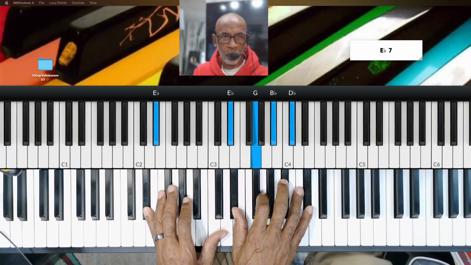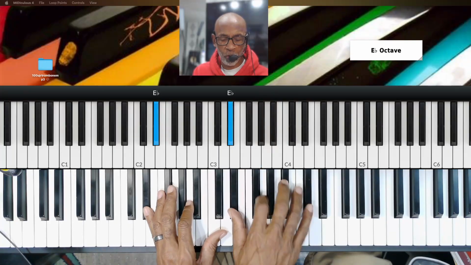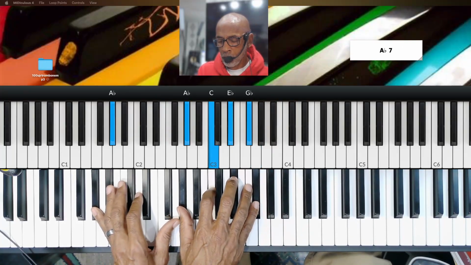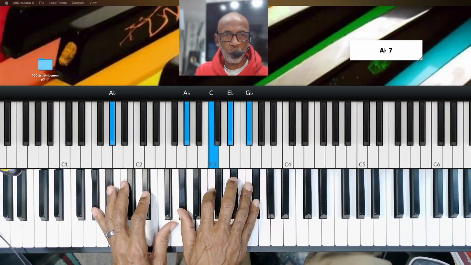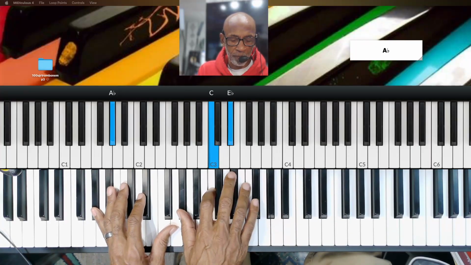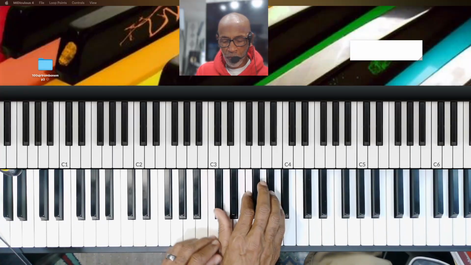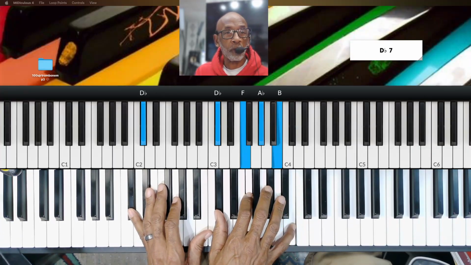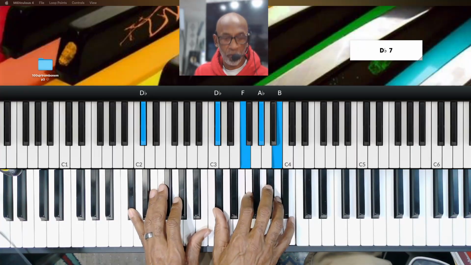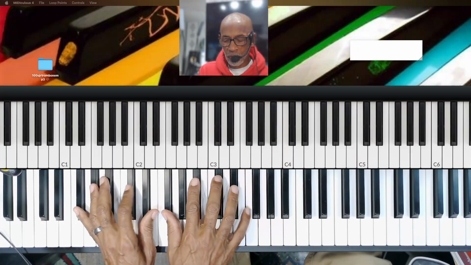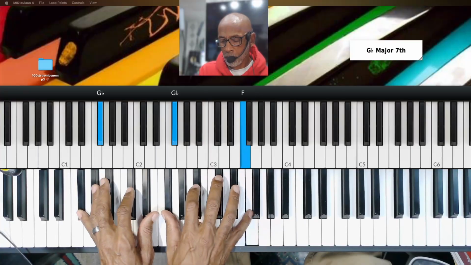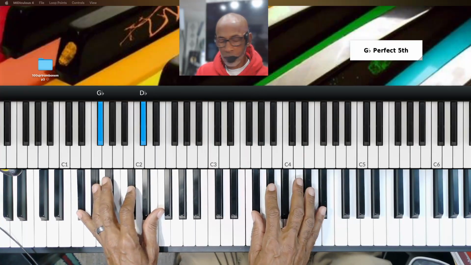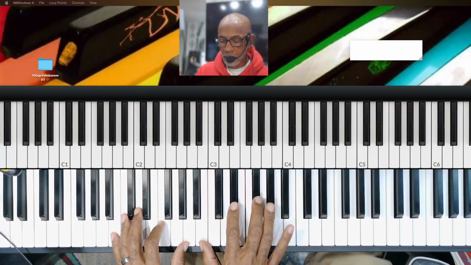Don't worry about inversions right now. Find these root position chords. A flat triad. Got it. No book required. D flat, let's see. 2 steps down, got it. G flat. B.